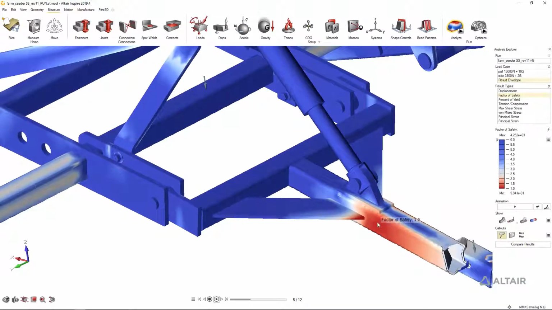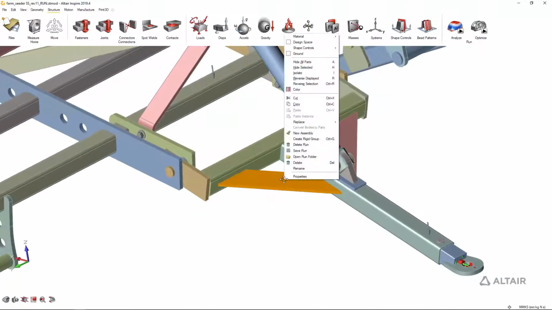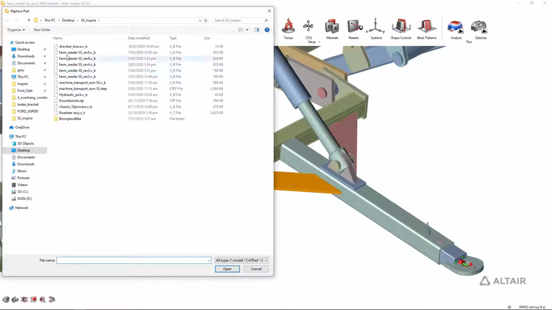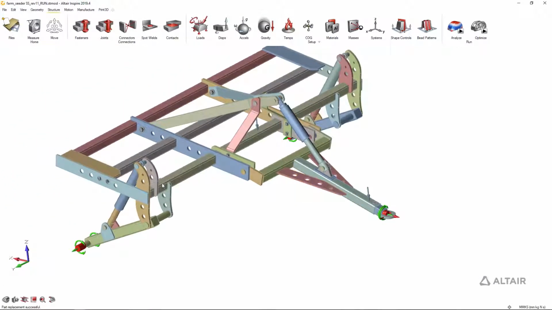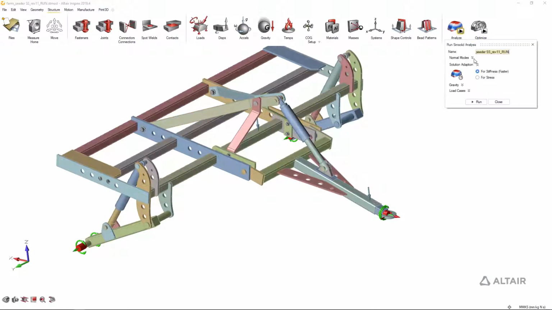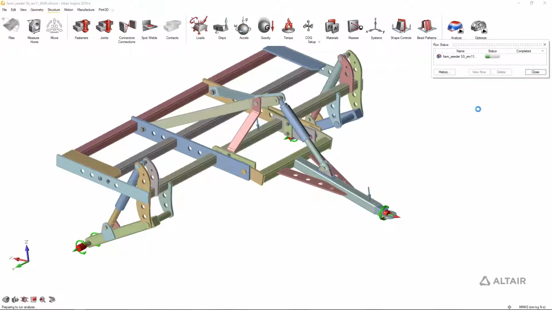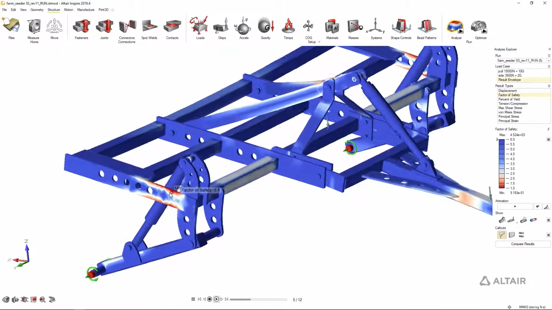If you look at the factor of safety here, I have a factor of safety of close to 1, and I'm going to improve that further. So I'm going to simply replace this particular part with a new part from a file. You have a different iteration done and already available. You don't have to spend the time again in Inspire, but rather simply replace that part with a new one. And then rerun the analysis. You can simply right click, and there's an option that says Analysis Quick Run, or you can just push F8 on your keyboard and Inspire is going to automatically rerun this new design iteration using SimSolid. It takes about 10 to 15 seconds and you have the new results already available.